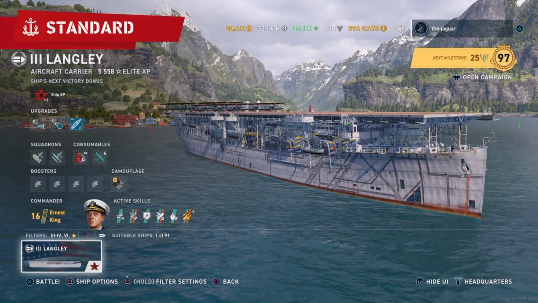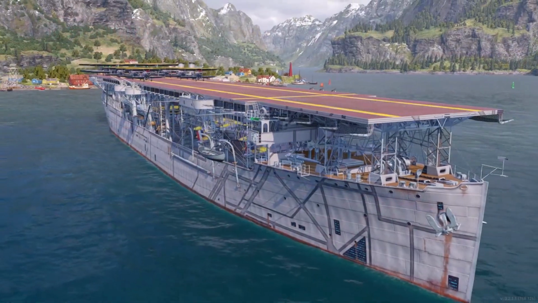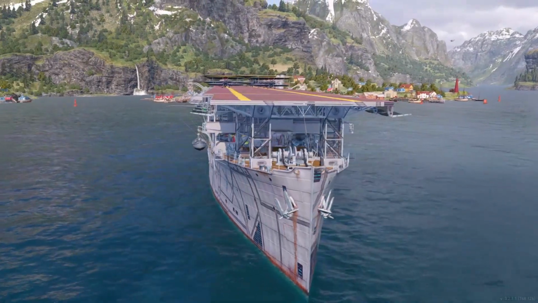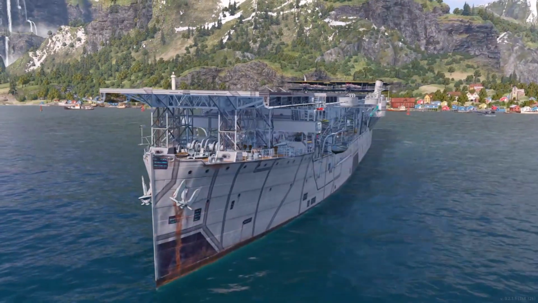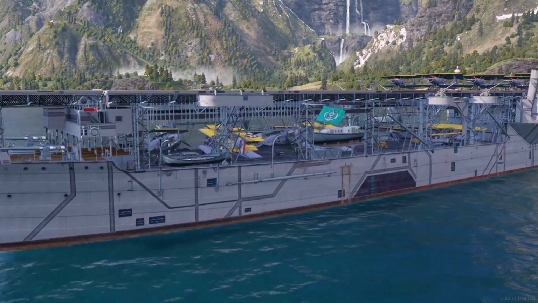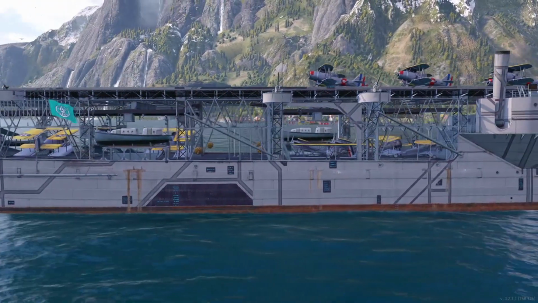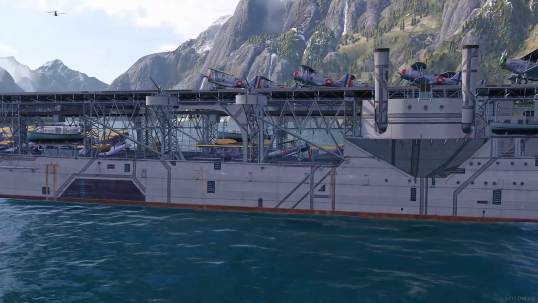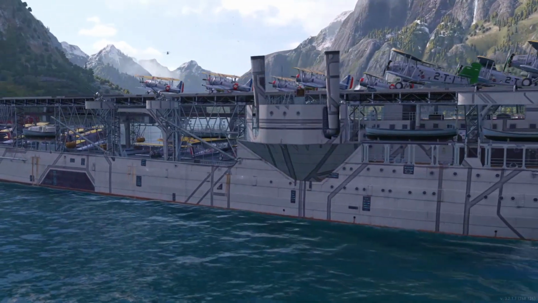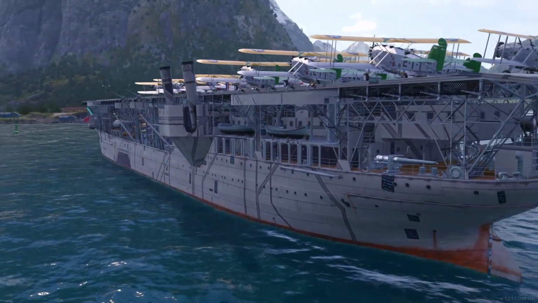This is the Langley, a Tier 3 aircraft carrier. Yes, after the airstrike test a few months ago, American and Japanese carriers are back, and they're here to stay. These new carriers have significant differences in the way they are played compared to the conventional warships in the game. And in this video, we're going to go over all of that. So first, let's take a look at the setup for the ship and the commander.